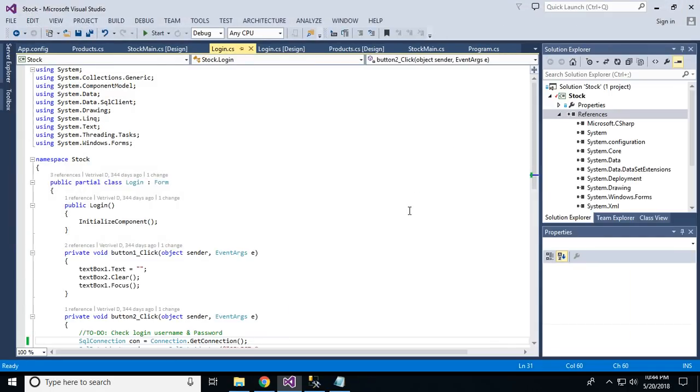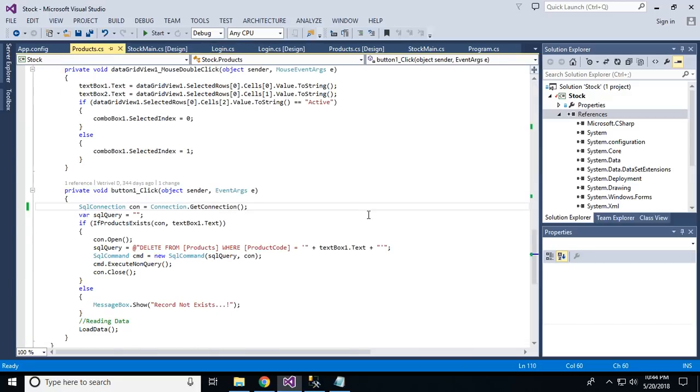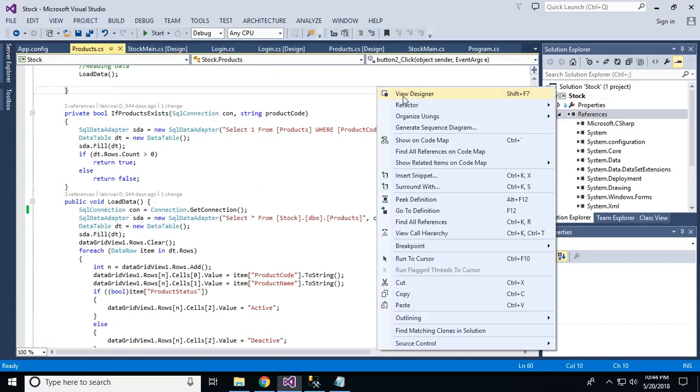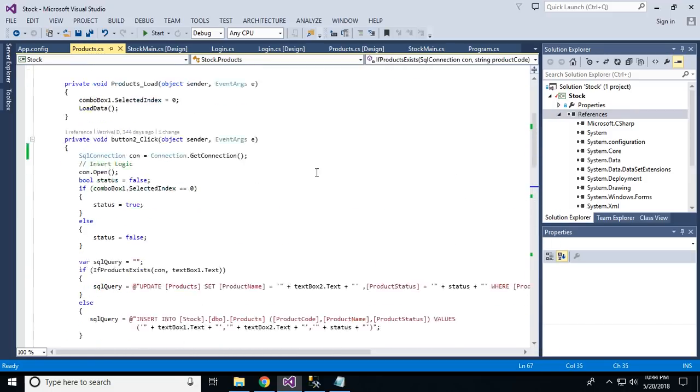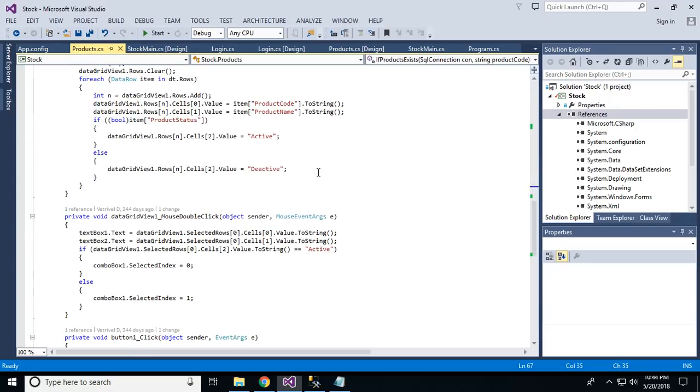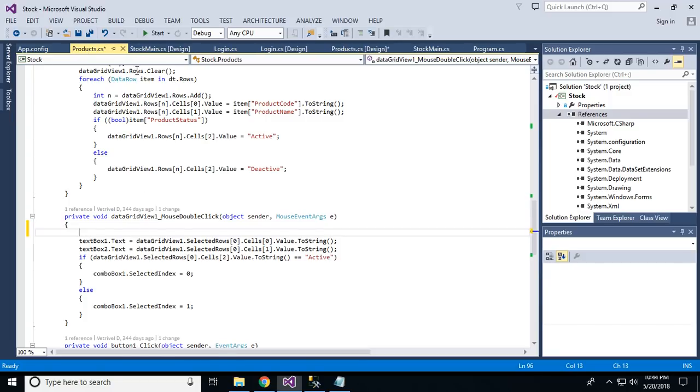Now I'm going to the product section, to the grid double click. On double click, I'm getting the record and assigning it to these fields. So in the products main screen I will go to design.